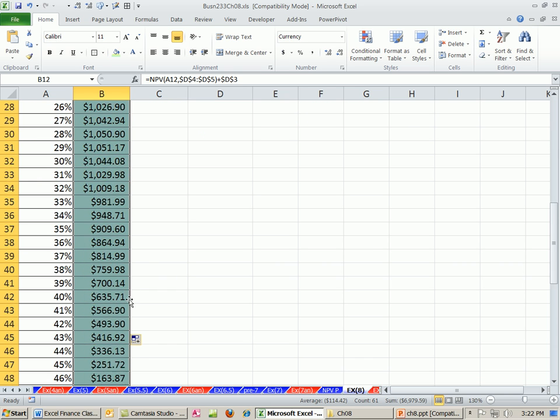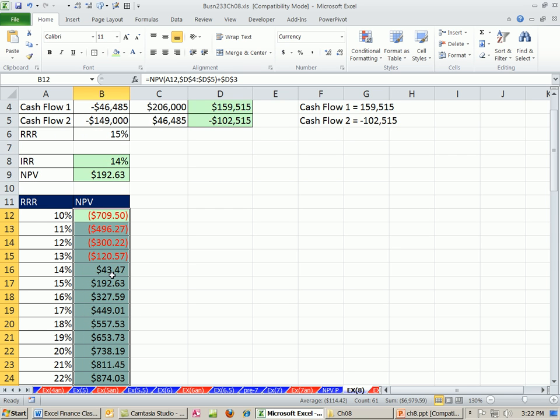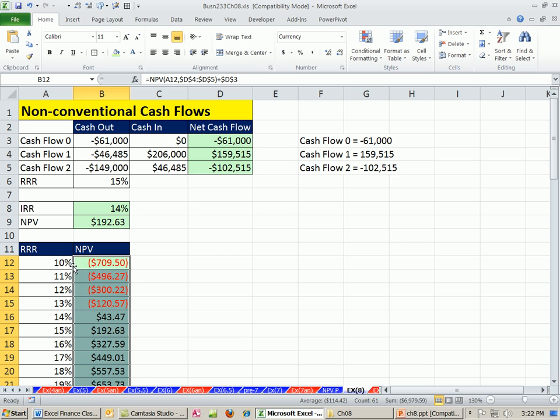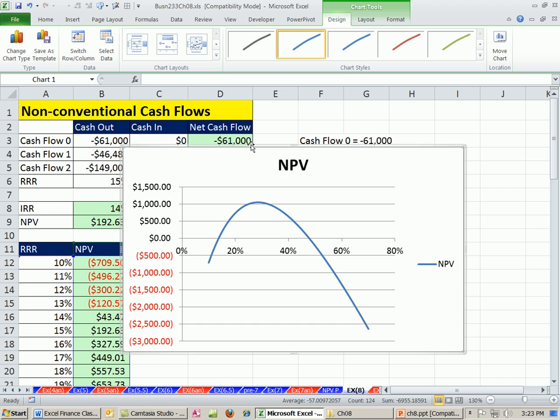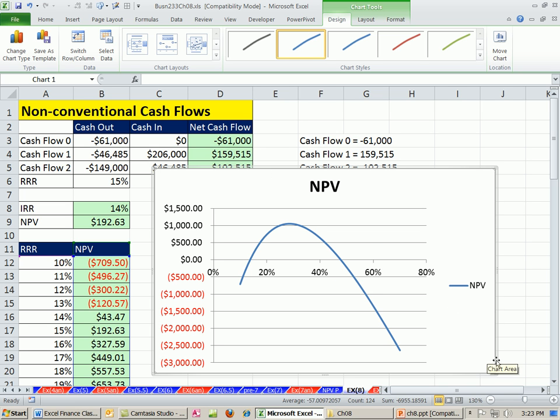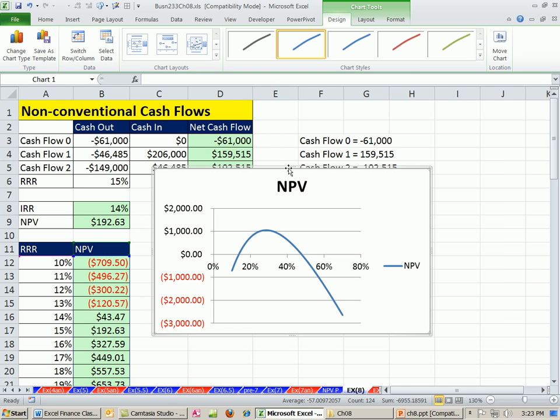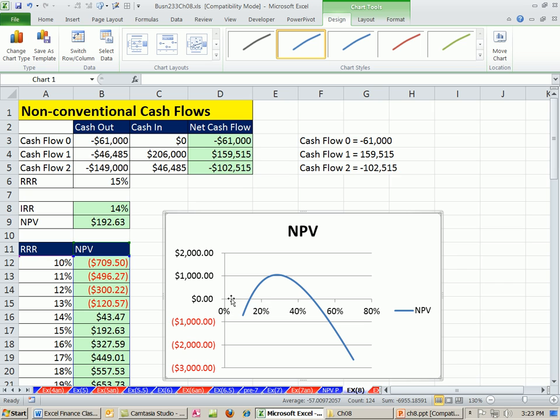Now let's plot this. You can already see, oh, look at that. Some negative, and then it goes to positive, and then it goes to negative. Ooh, that means this line is going to cross the axis twice. In earlier videos, we did an area chart. But here, we only want to see the line and not the area. So we're going to do an XY scatter. I'm going to highlight that whole area, Control asterisk on the number pad. We have our label and x values, our label and the y values. I go up to Insert, Scatter, and I'm going to use this one right here. Ooh, there is the problem. It's crossing twice. And that is the problem when you have non-conventional cash flows like this. You're going to get at least two answers here.